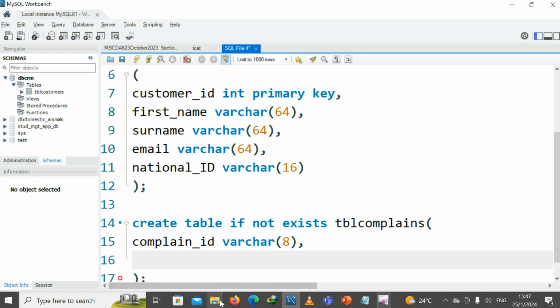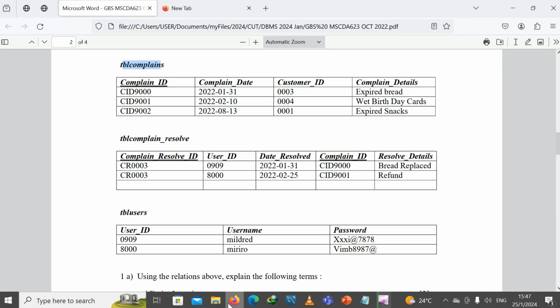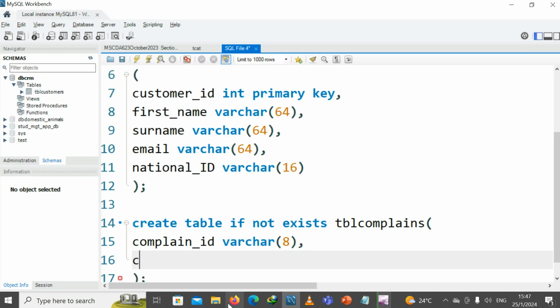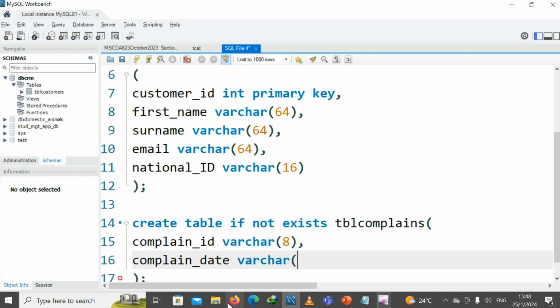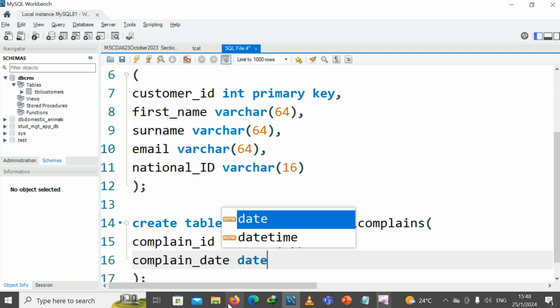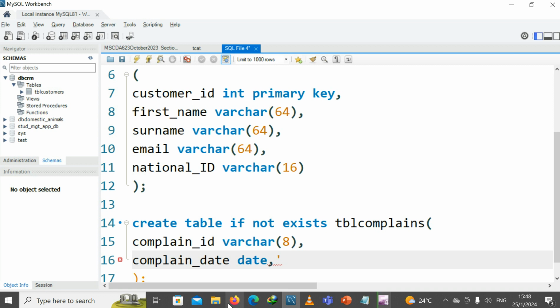And then what do we do next? The next column is complaint date, which is a varying character of what size? No, date is not varying character, it's date. Then we put a comma, we enter.